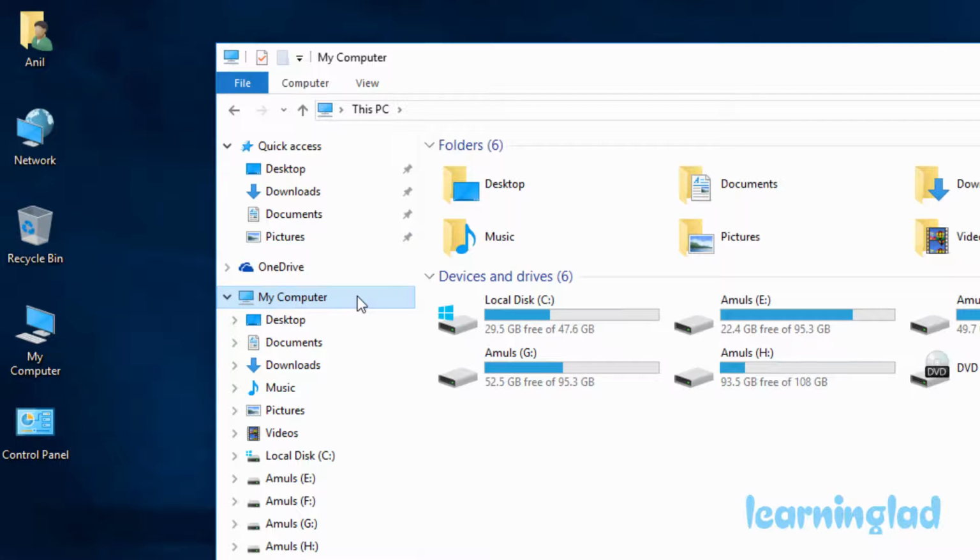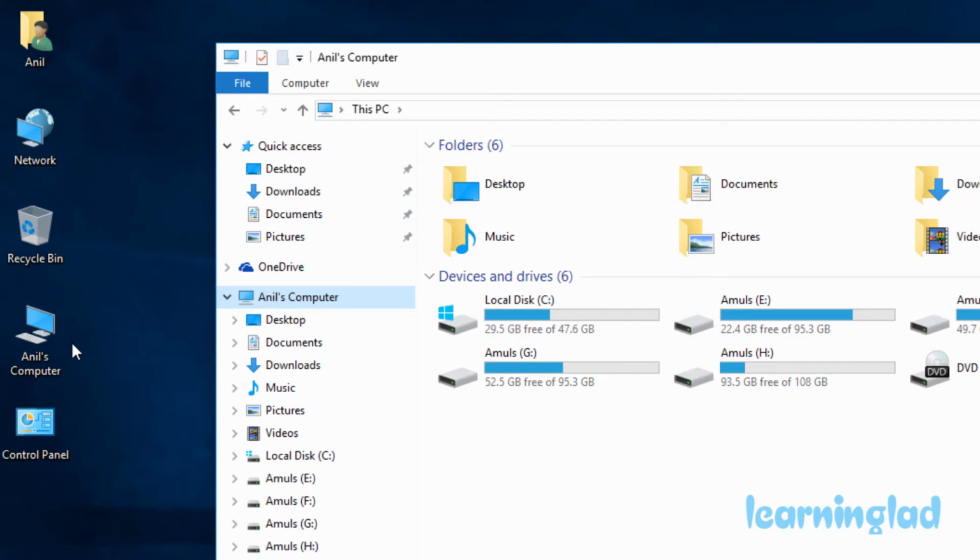Now, another thing is that I have added the This PC, Control Panel and other shortcut icons to my desktop. When you rename This PC to something else in File Explorer, that will also rename the icon on the desktop. For example, if you look at this icon on my desktop, it has now been renamed to My Computer. Now if I rename this My Computer again, for example to Anil's Computer, and hit the Enter button, you can see the respective icon on the desktop is also renamed.